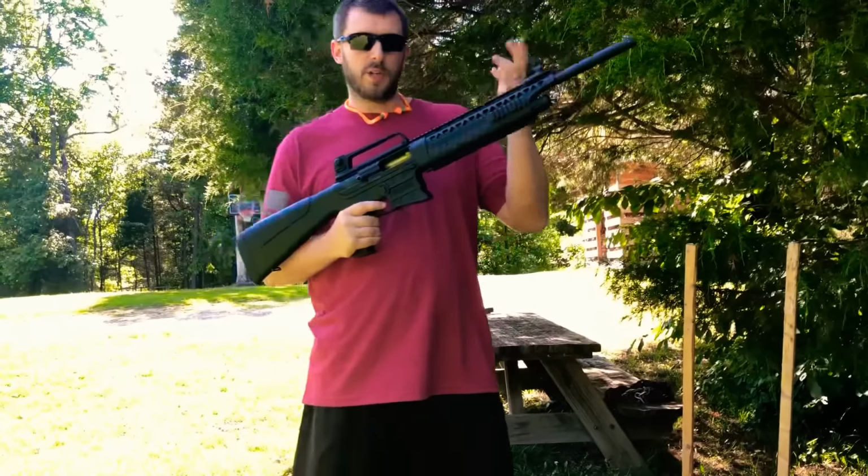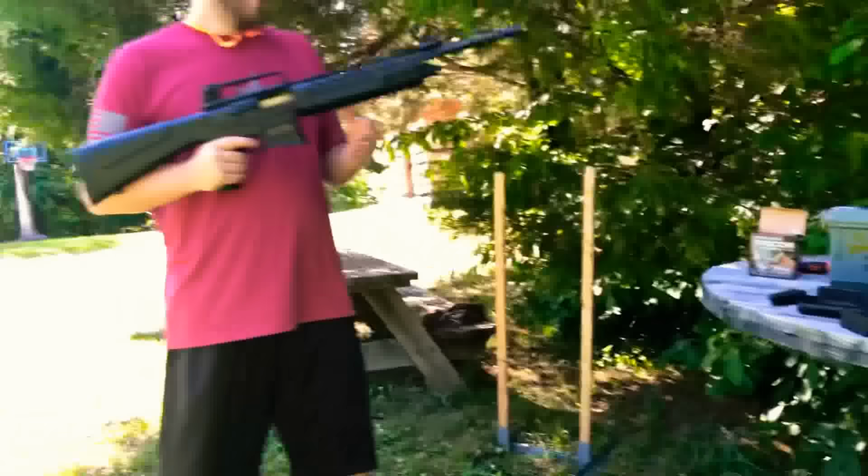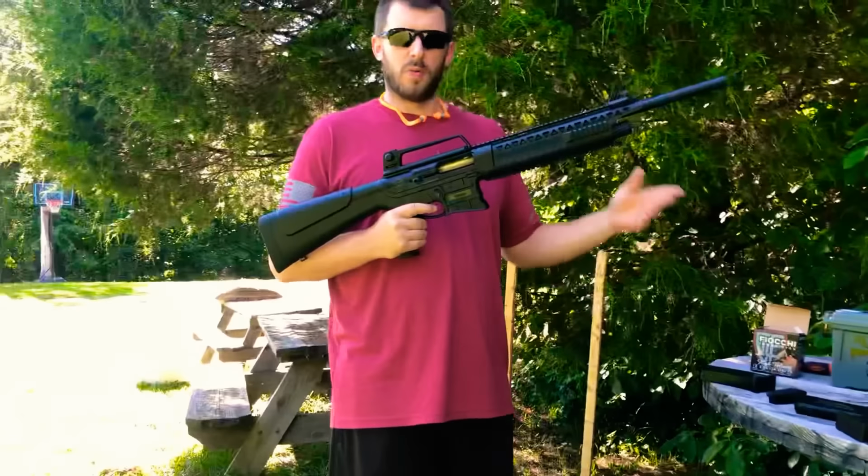Before we get to talking too much about the gun, I've got 4 mags loaded up, so we better get to shooting and just have some fun here. Put a couple mags through it, then we'll come back and I'll run over the specs and all that good stuff.